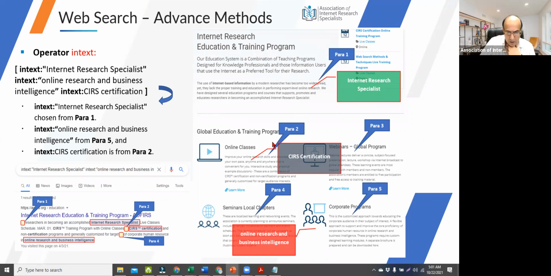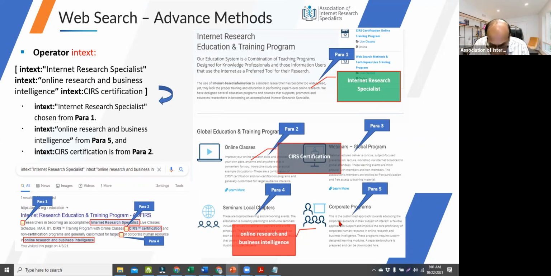In the second one, what did we find? We found CIRS certification. In the third para, well, we didn't find anything, but in the fourth one, I'm sorry, in the fifth one, we found the third term, which was online research and business intelligence.